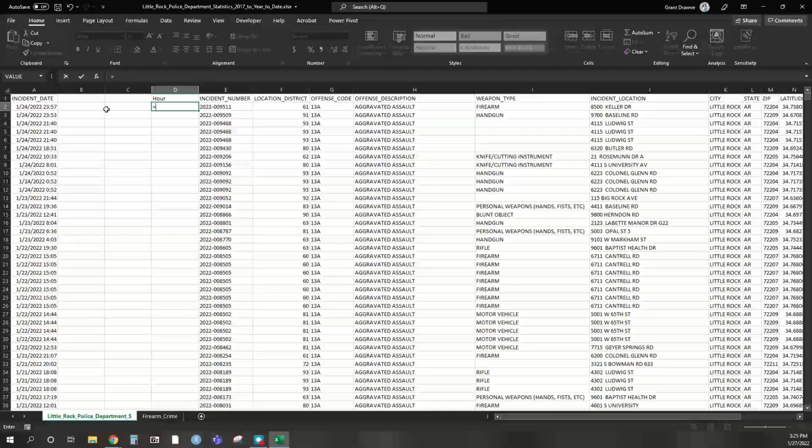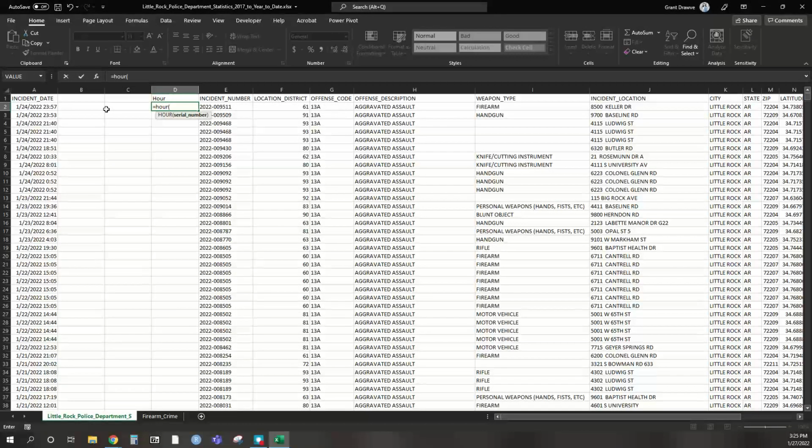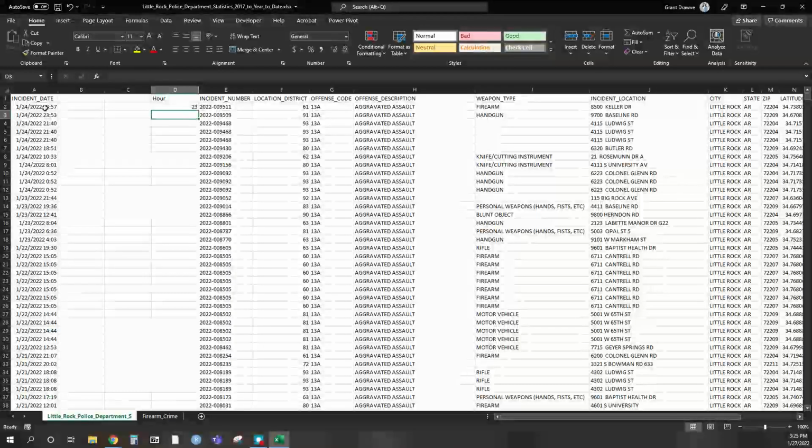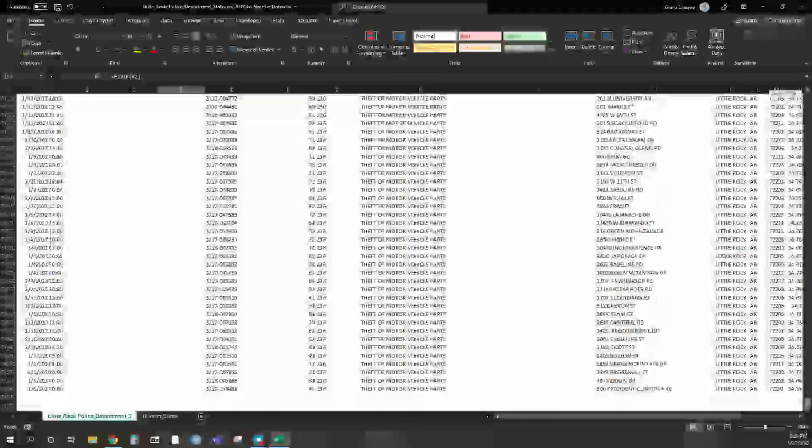Equal sign brings up the ability to call on specific functions or formulas within Excel. So if I type HOUR here, and this one specifically is designed to tease out the hour, open paren, click on A2 here. If I close it off, hit enter, we now see that it pulls it across and it's 23. Again, it would be a pain if I asked you to do this by hand, how many cells are there?